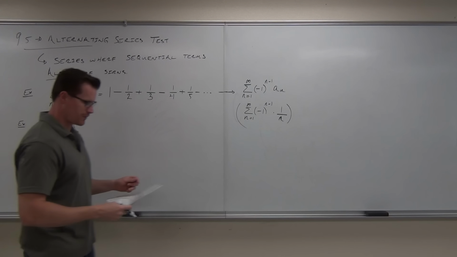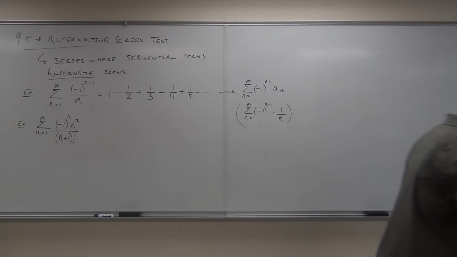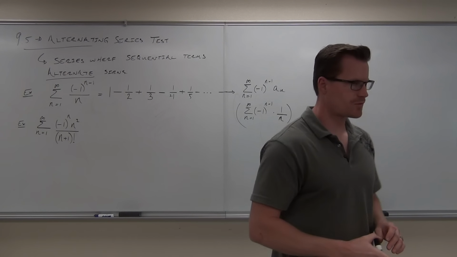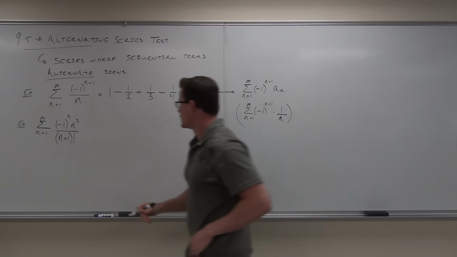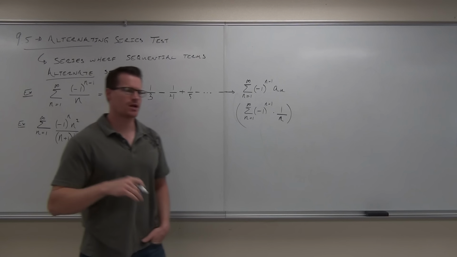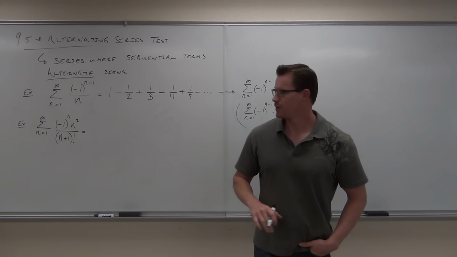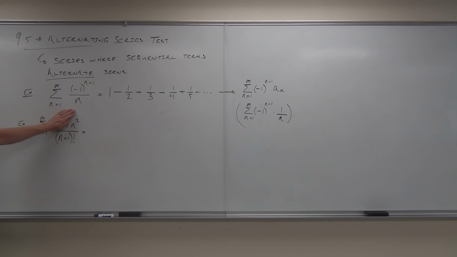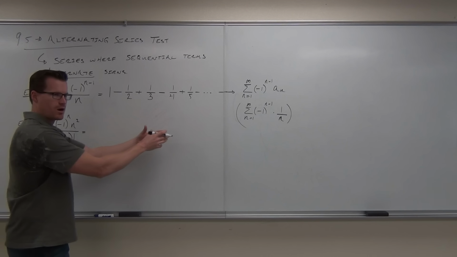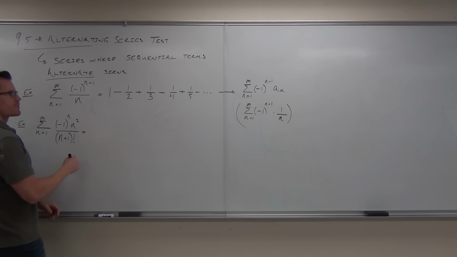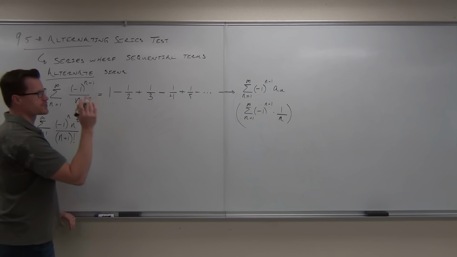Like that one. Let's figure out a few terms here. So, what part of this is going to make our signs change? What part? -1. If I cover that up, do I have positive terms still? Yeah. Absolutely I do. So that's kind of interesting, right? So alternating series, we can break off that one part that makes it negative, we're going to have these positive terms. So let's figure out the first 4 terms this time.